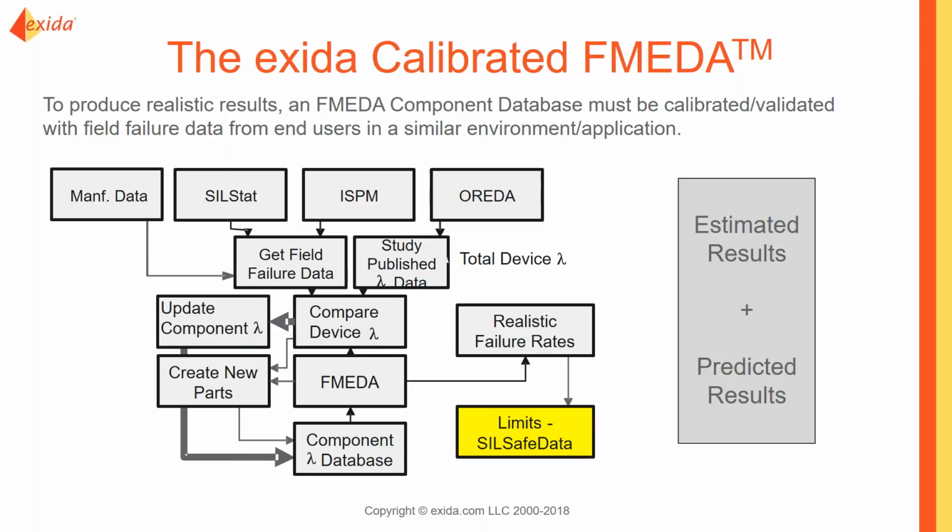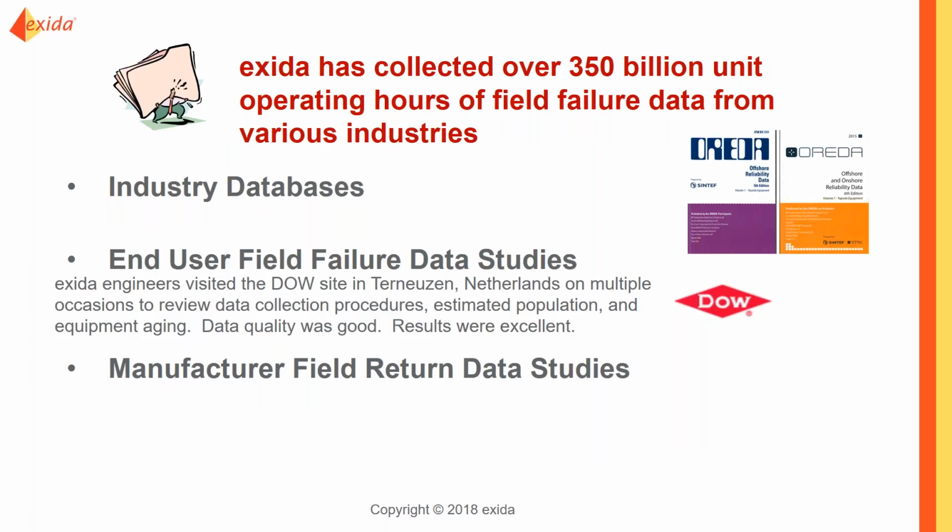We've even made a kind of cheat sheet with, okay, here you go, end user. If you want to challenge a manufacturer's failure rate numbers because they're not within range, here are a couple of questions for you to ask. And it's just helpful because the industry is moving so quickly. Anything we can do to help, we always get the information out there as fast as we can. So people ask us, well, how good is your database, and how are you doing your FMEDAs? How are you calibrating this information?